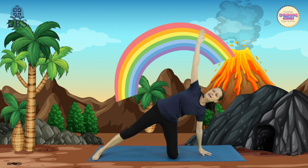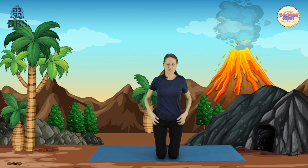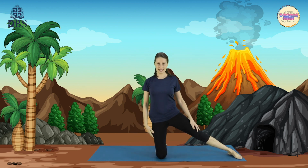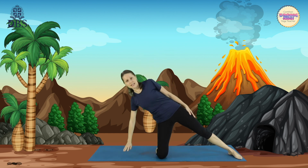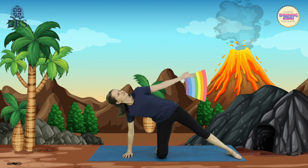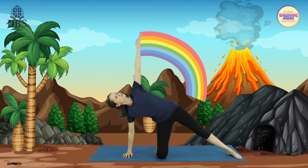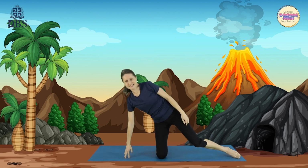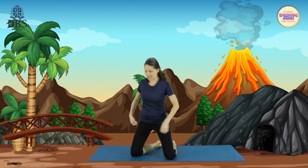Now let's do the rainbow on the other side. Standing on our knees, we stretch the other leg out and drop with our foot down, with our arm down. And we paint the rainbow on the other side. Ooh. And we look up. Is our rainbow. Let's get on our bridge to come back home.